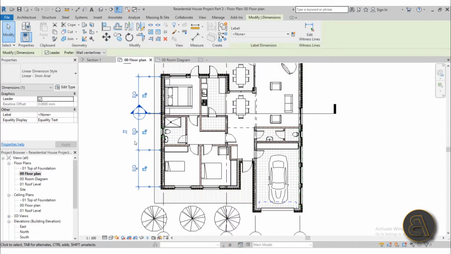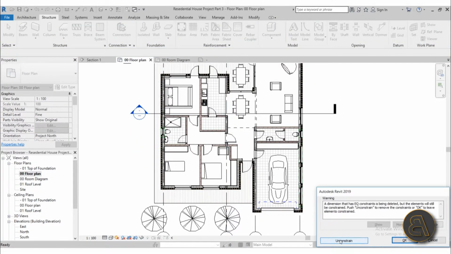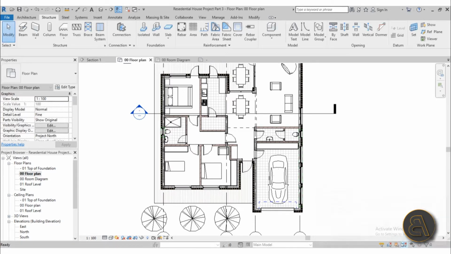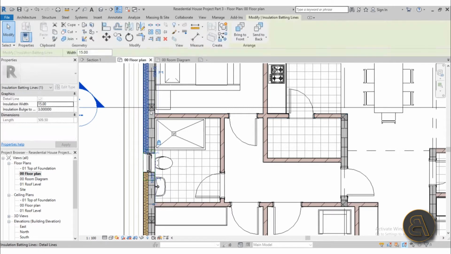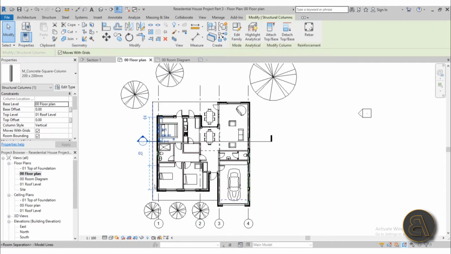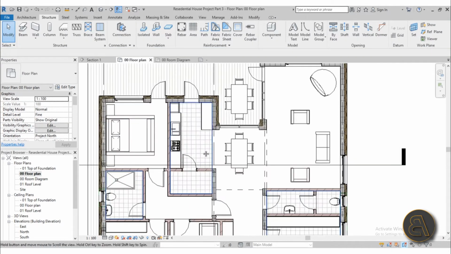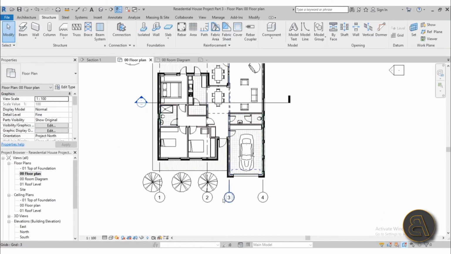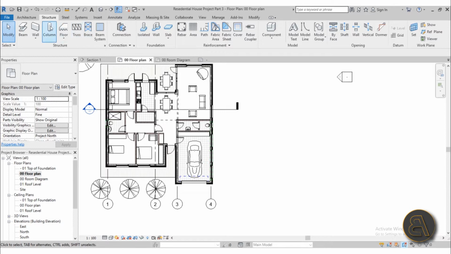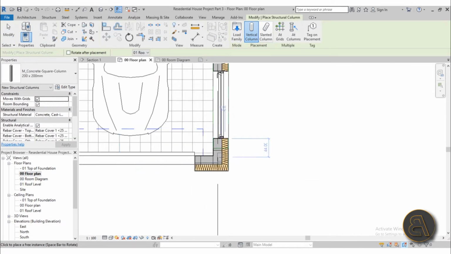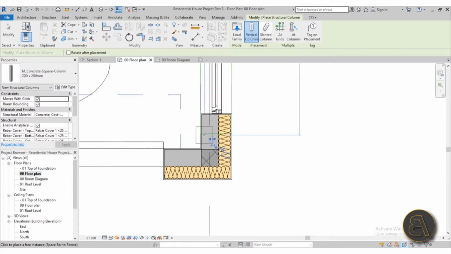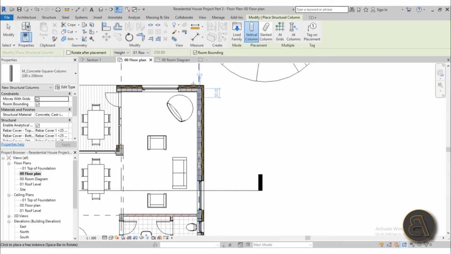And now I'm just going to delete this dimension line. Now, if you hit unconstrain, it's going to remove the constraint, but I want to keep the constraint and just remove the actual dimension line. But if you select one of these columns, you're going to notice that here we have the constraint is still on. Okay, let's move on. So we've got these 2 grid lines all set up. So let's go back into our column. Let's do one here, one here. Same thing on the other side.